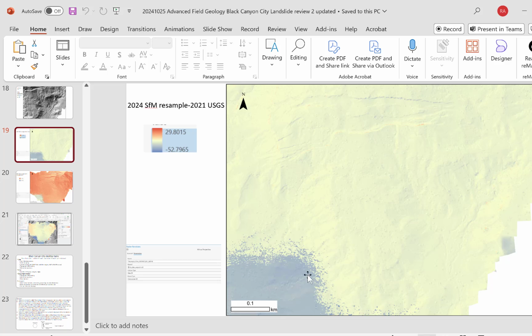There's obviously a big bunch of noise over here from the 2024 SFM. So again, if you pick some place that's more well constrained with the ground control, there might be something interesting. But that's a way to look for it just in a visual sense.